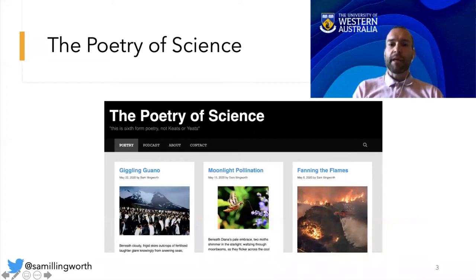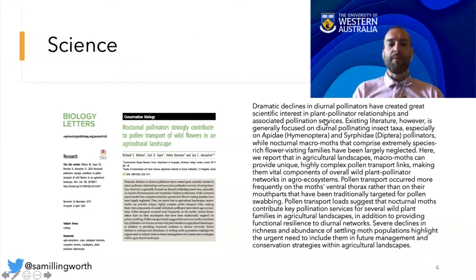So in terms of the process, this is a really great piece of research from Richard Walton and colleagues at the University of Central London, UCL. And basically what it did was it looked at how moths are actually a really important pollinator, not only because they can pollinate at night, unlike bees, but also because they tend to go to rarer varieties of flowers than bees do as well, therefore creating a larger pollinator landscape. So this is really important and vital research that people maybe don't know much about.